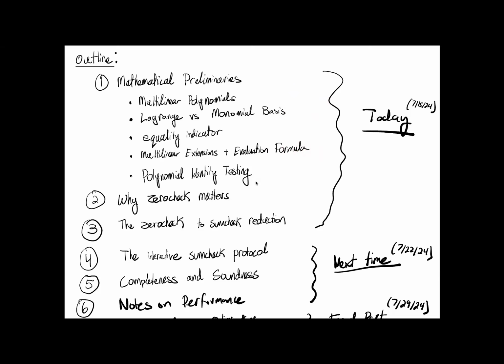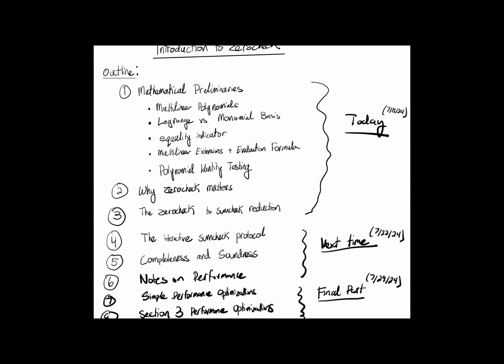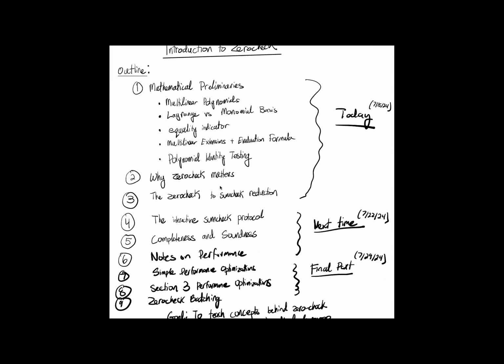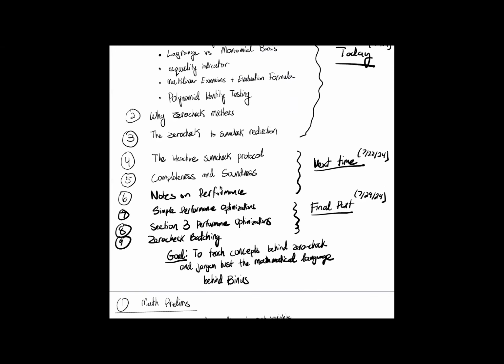Understanding these math preliminaries well is going to be crucial to being able to decode the complicated things that Ben and Jim say when talking about proof systems. So if there's anything that I can stress, it's that you should definitely review this content, especially these math preliminaries, because it'll be super helpful for your understanding. With that said, we're going to dive into it. Like I said, this first part will be a little bit dense, but it's important to do your best to be familiar with this material because it'll pay huge dividends if you're able to grok the math part.